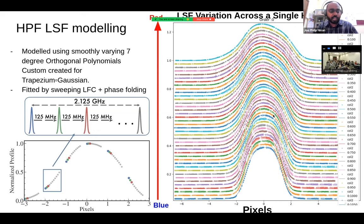For many of these studies, we had to know the line profile of the instrument well, and our laser frequency comb F-naught can be swept. So we did that sweeping of the F-naught so we could sample the HPF line spread function at different samplings on the pixel. And the plot here shows how the HPF PSF was modeled from one side of the order to the other side of the order. So you can see how the PSF evolves.